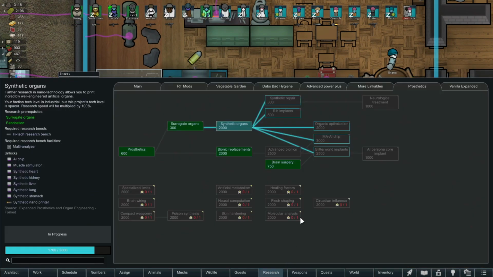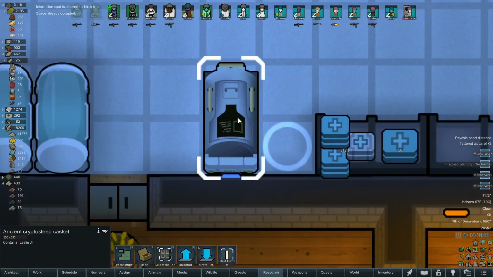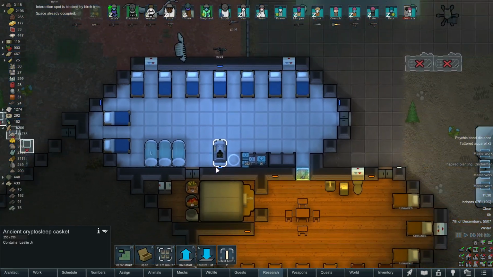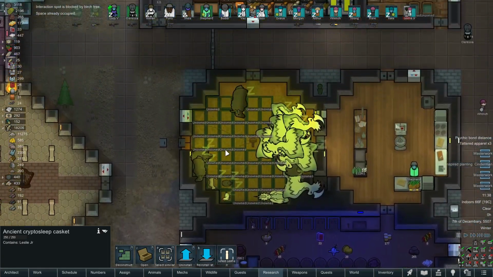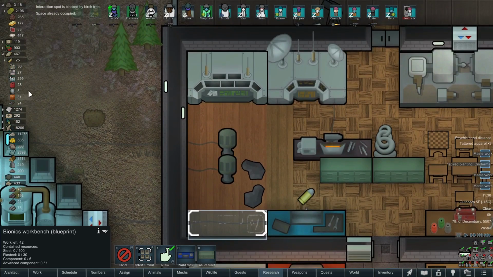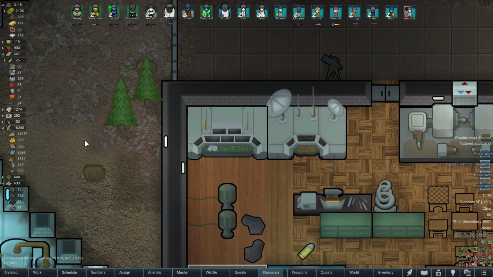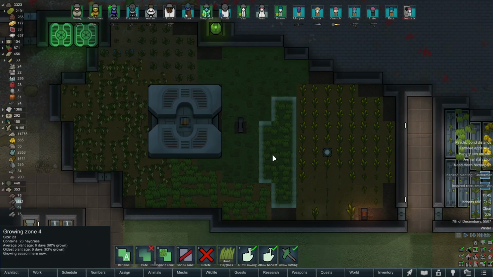Yeah, so if we look at research, I've been working in this tree right here, this tab. So we're up to synthetic organs. I've got brain surgery. That's going to be very important down the road, once little Leslie Jr. comes out, she's got resurrection psychosis, so we've got to give her a brain transplant, I think. But the bionics, oh yeah, it's time for those to start flowing, let me tell you what. Let's see, yeah, steel, of course. Steel is always the problem.